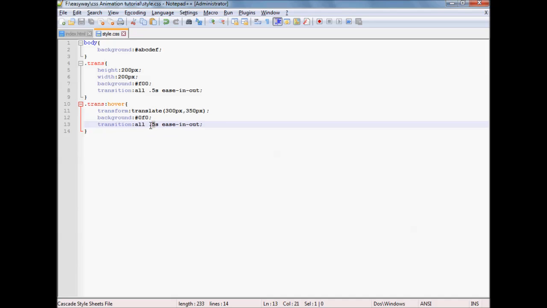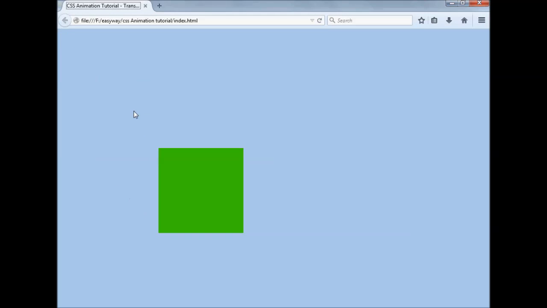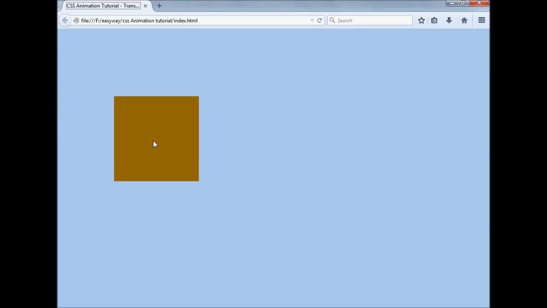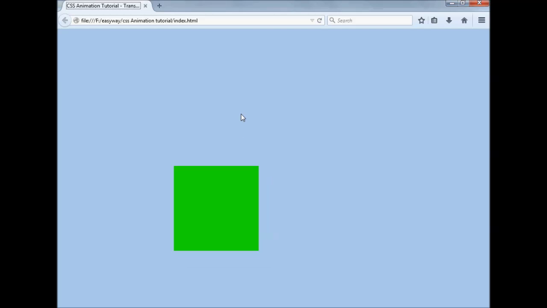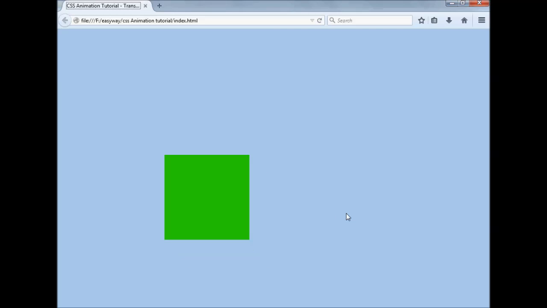Let's increase the time to 1.5. See, it is changing slowly, right?